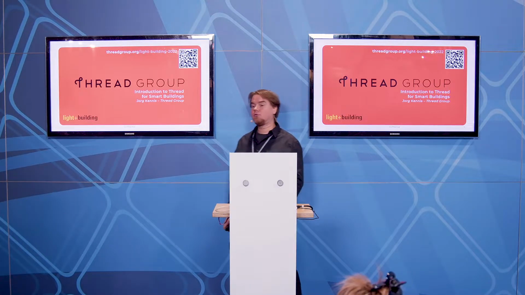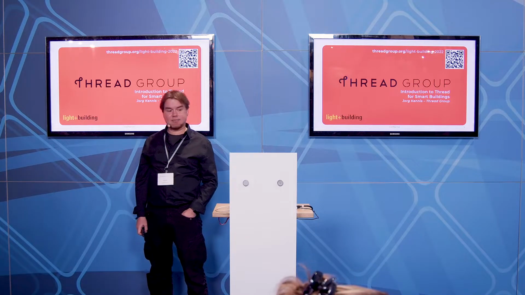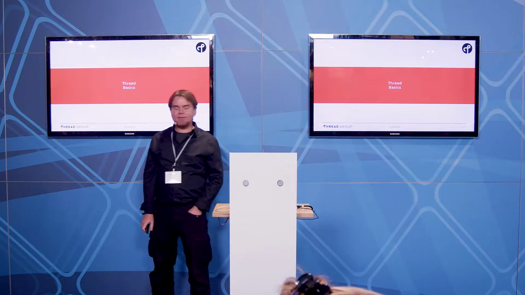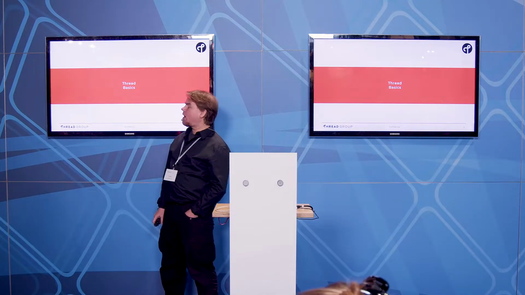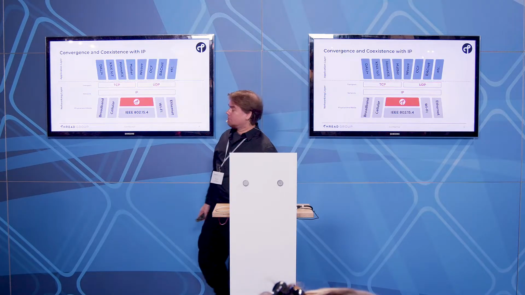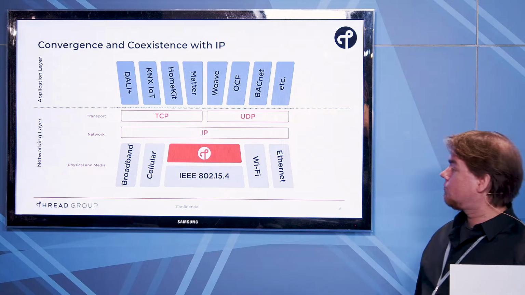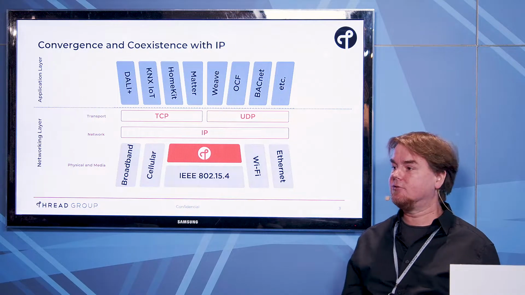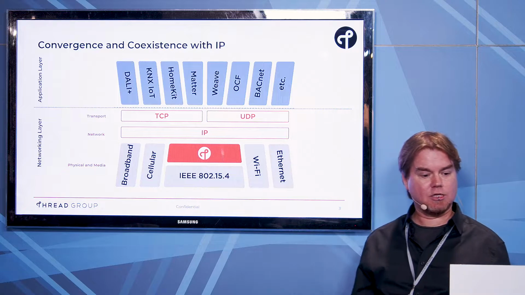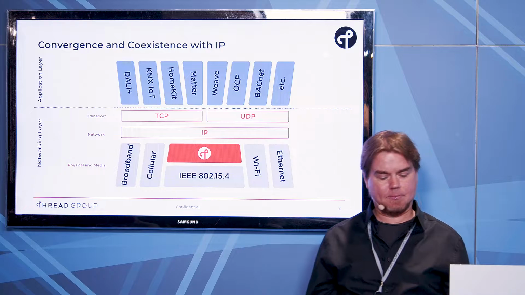I work for Thread Group, and today I want to tell you something about the Thread wireless networking technology. Thread is a mesh low power wireless networking technology which is based on the 802.15.4 wireless standard, and 15.4 has been in use for nearly 2 decades by now, for example in Zigbee, so it's a well-known and proven technology. And Thread is an IP-based stack on top of that.